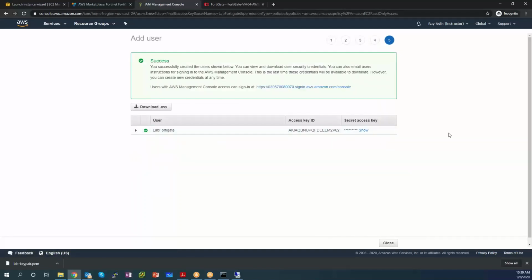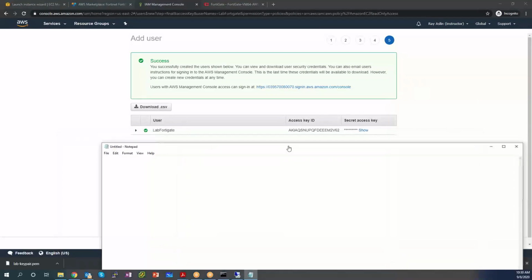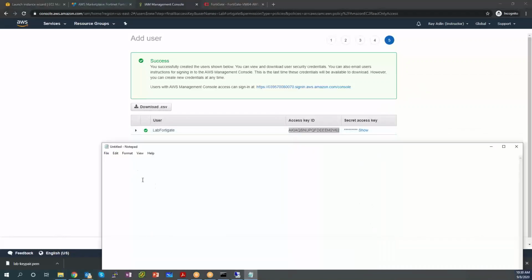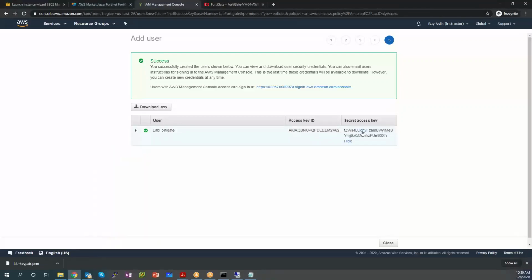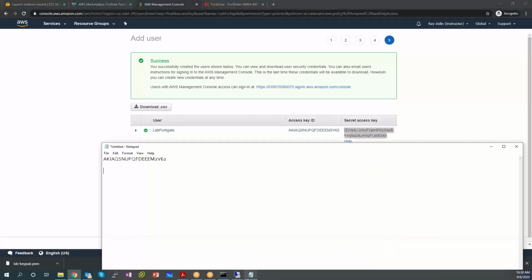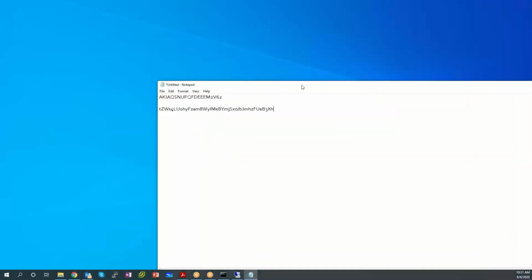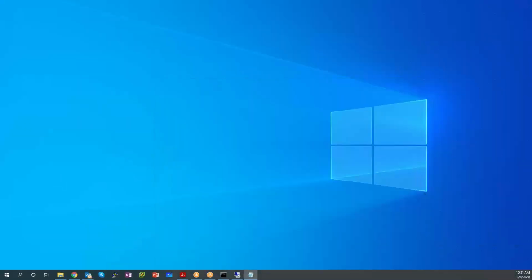Now I need my credential. So let's just open up Notepad. Something simple here. And first, let's get the access key identifier. And then we'll get the secret access key. I'm going to show you guys this, but only because I plan on deleting it long before this recording is ever viewed by a human being. There we go. So there we are. Those two pieces of information will be needed on the FortiGate.